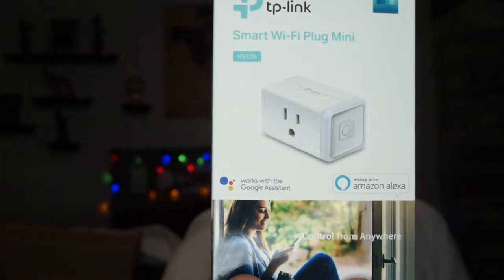The next store I went to was Best Buy. I didn't get much there — just two things, and they're both the same. They're these little hooks that you put into the wall, and you connect whatever you want to it and control it with your Alexa or Google Home. Hey Google, turn off the Christmas lights — sure, turning the Christmas lights off. I got one for my lights and one for my lamp on my nightstand. I believe they were $17 each.